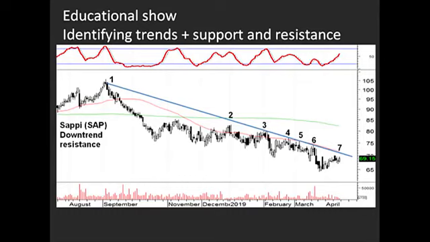And you respect that downtrend while it's intact. So again, at this point, number 7, I would probably look to short it for another leg to the downside until such time as the share price proves me wrong. But again, the trend is your friend until proven otherwise. And then, okay, so that's downward resistance.